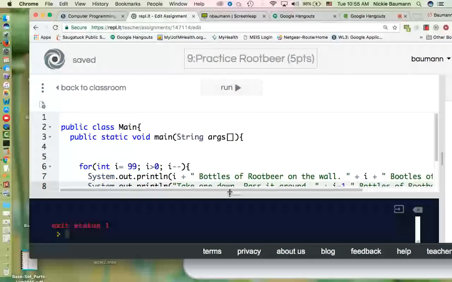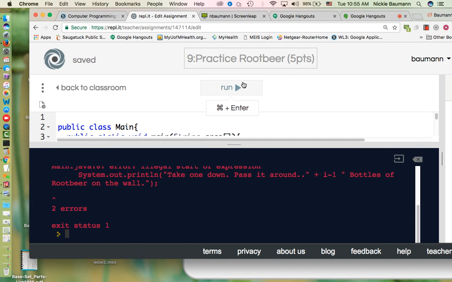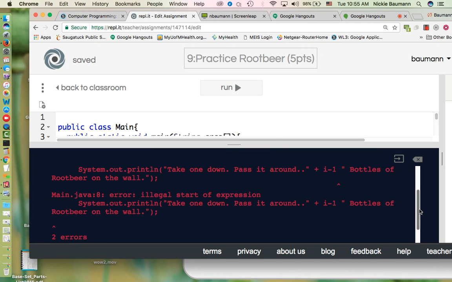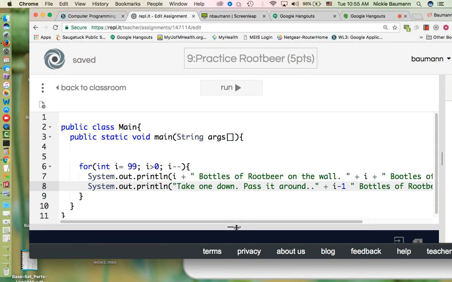Okay, so I'm going to run this again. And it looks like I got another one. Oh, I forgot a plus sign. The plus sign combines phrases and numbers in your system print line.